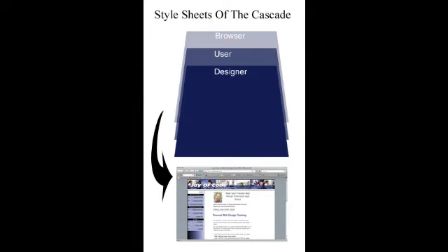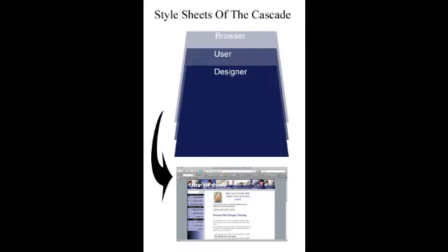I'm your friendly web design instructor, and this video is about how CSS works. What you're looking at is a visualization of the three style sheets, the browser style sheet, the user style sheet, and the designer style sheet, and how they blend together to form what we see on web pages. The style sheets are nothing more than groups of rules pertaining to style. Style meaning things like the background color, the color of font, the font selection, typography, layout, all those matters that deal with presentation and appearance. Those are style properties, and those style properties or style rules are in all three style sheets.